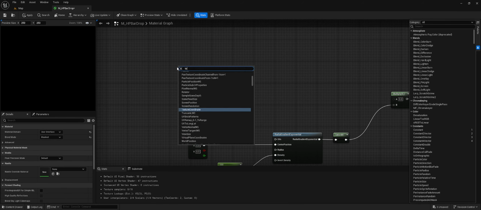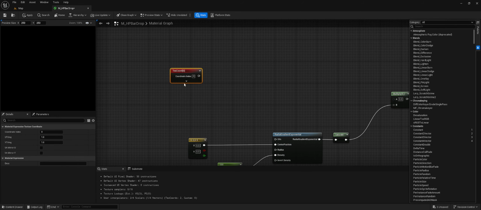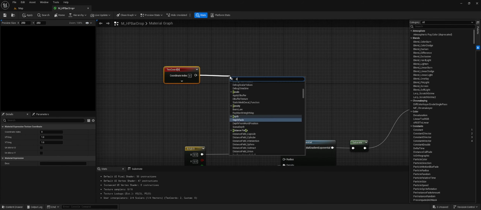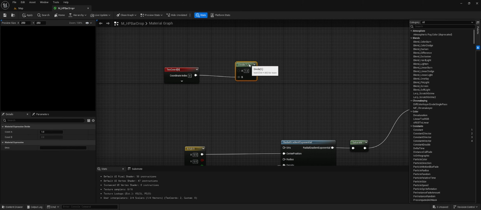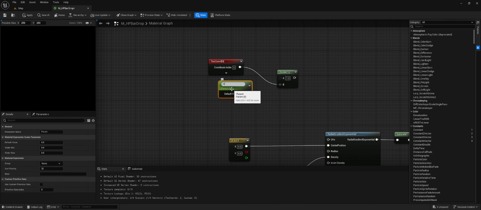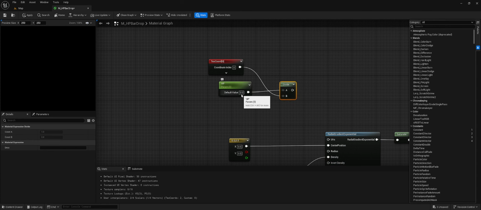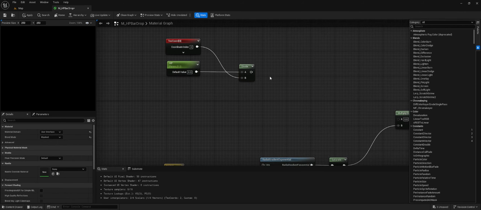So we're gonna create a texture coordinate. You can hold U and left click. There you go. And you can divide it, and we're gonna put this in the B. We're gonna divide it with our own parameter called HP. Create it by holding S, and I'm gonna call it HP. Boom, and plug that in here. Now what will the default value be? I say 0.3. That will be a nice default value. Set this on here. Yes, perfect.